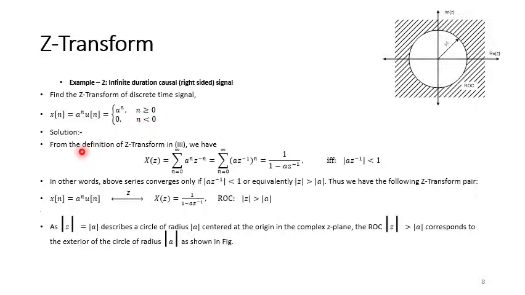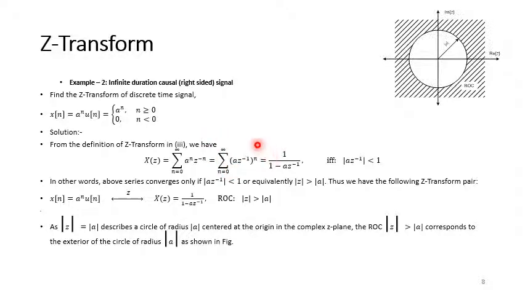Now to find the Z-transform of this signal, we apply equation 3, which says X of z equals the summation running from minus infinity up to infinity of x of n z power minus n. But because in this case we have x of n equals a power n u of n, that means the signal has non-zero value from 0 up to infinity, so we can write it like this, a power n and z power minus n, and multiplying the two, because both have power n, we take power n as common, so we can say that this is basically equal to a z minus 1 whole power n, right?